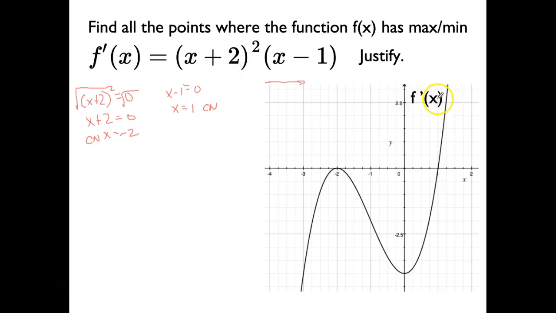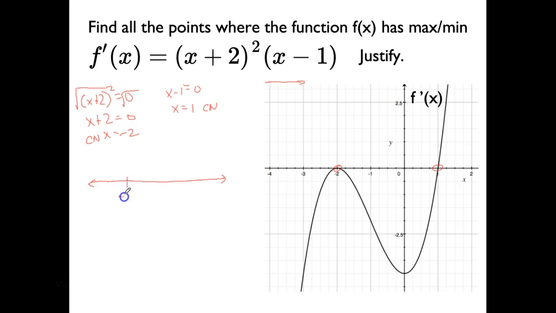Now remember I said this is a graph of the derivative. Notice that's where they are equal to 0. Okay, so they're graphing the derivative over here. They're telling me where the derivative is equal to 0. I just showed you that it was going to be at -2, which is right here, and 1, which is right here. Okay, so let's set up our number line because I got my critical numbers now.